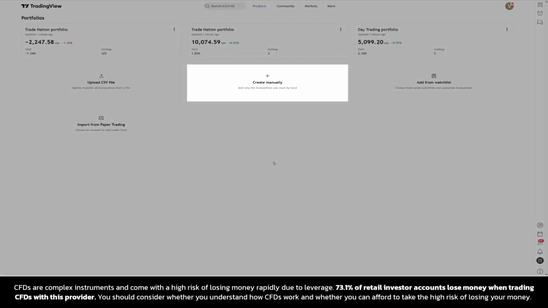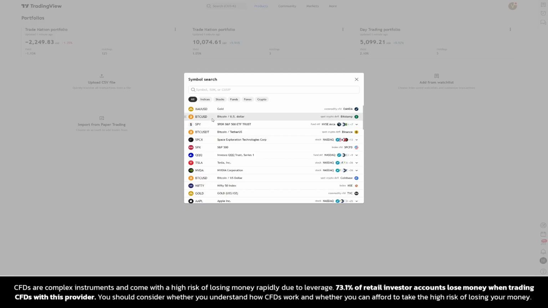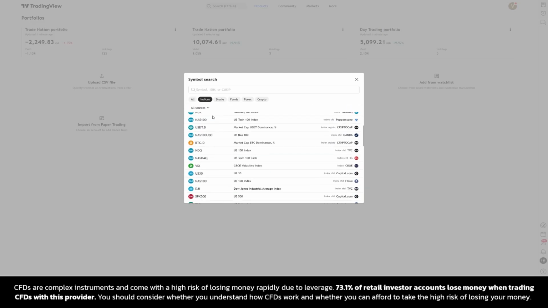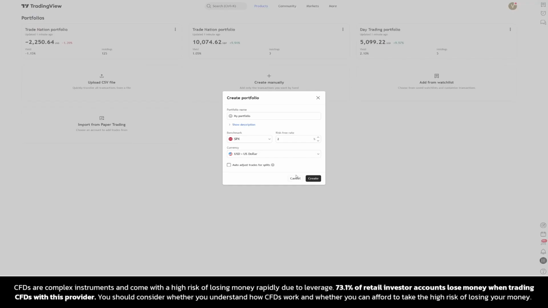One useful practice is setting a benchmark during the portfolio setup. Selecting a relevant index or exchange-traded fund, such as the S&P 500 or Bitcoin, creates a reference point for performance. In the performance view, this allows you to compare your portfolio's returns with the broader market and quickly see whether the strategy is outperforming or lagging the benchmark.